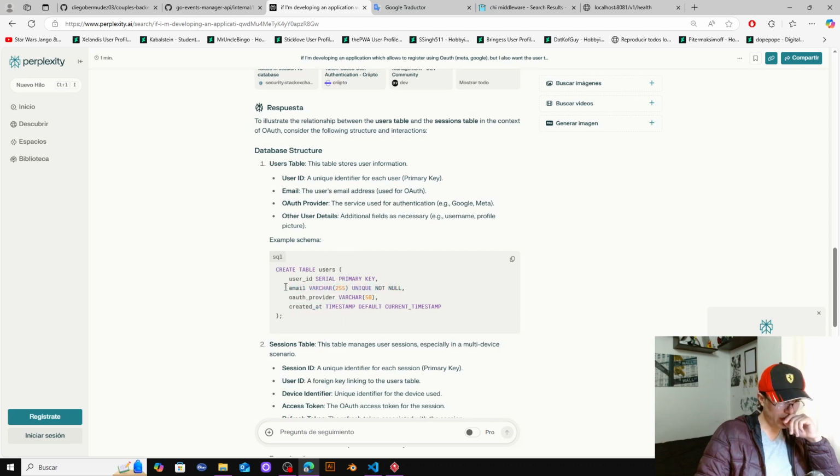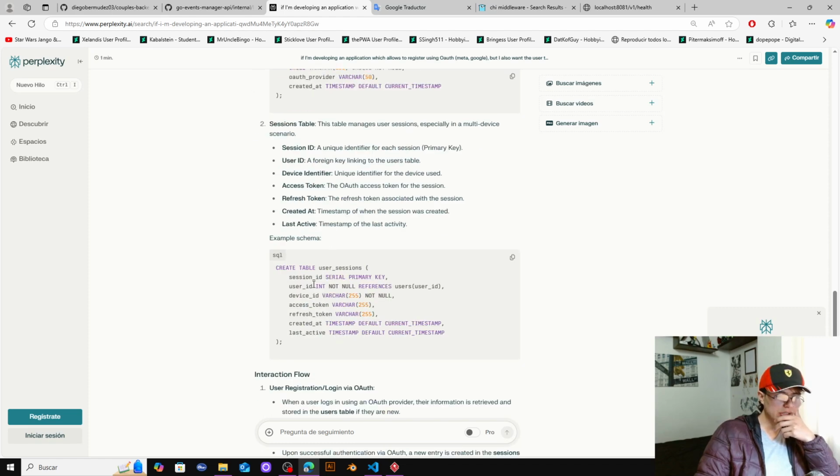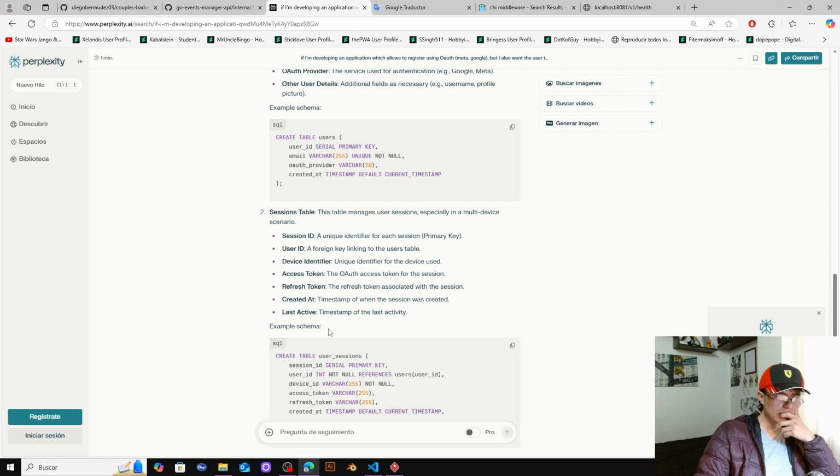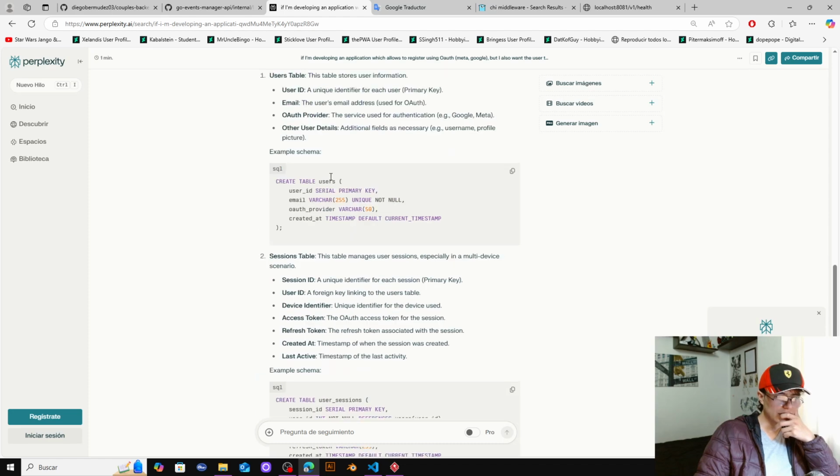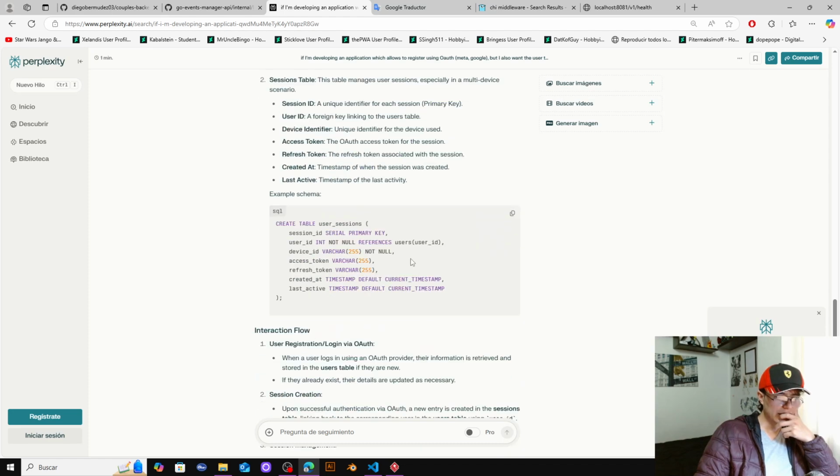Well, this makes no sense because if it's Auth, it may lack an email. And the sessions table has. And where's the relation between these two? Because this is users, and yeah, it's here: user, session ID, device ID, access token, refresh token.